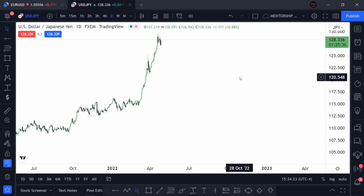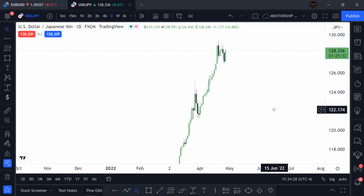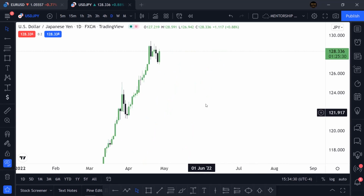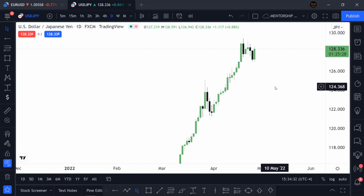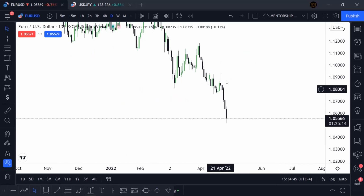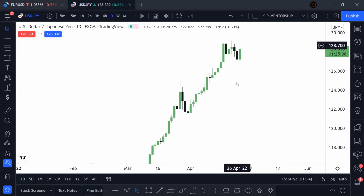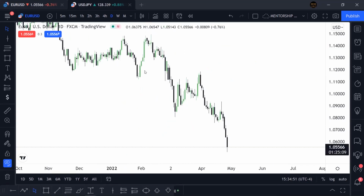Now, the question is, as a scalper, someone looking for 50 pips a day, 10 pips a day, these are the things you should consider. Now in here, when you see we have black candles on a daily, I would be interested in selling this other than buying this here. Listen to me carefully. I'll be interested in the Japanese yen than this.